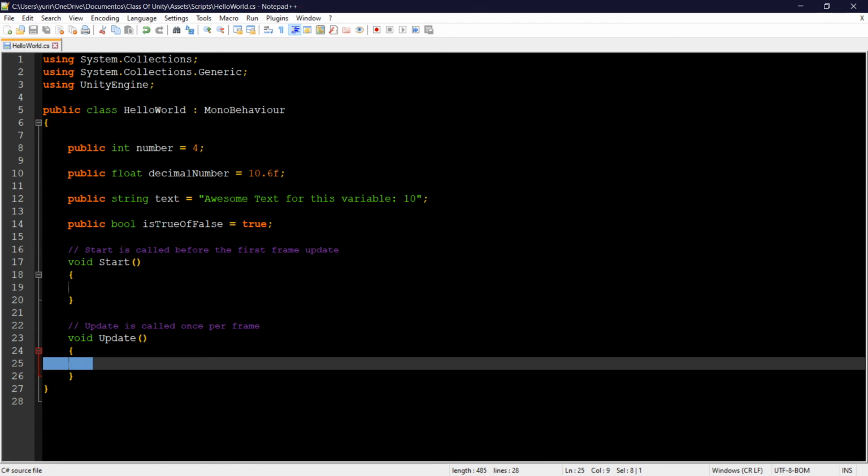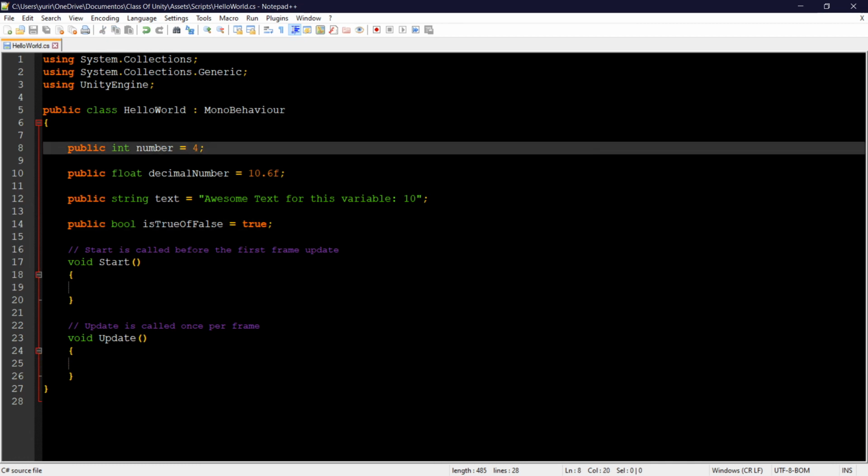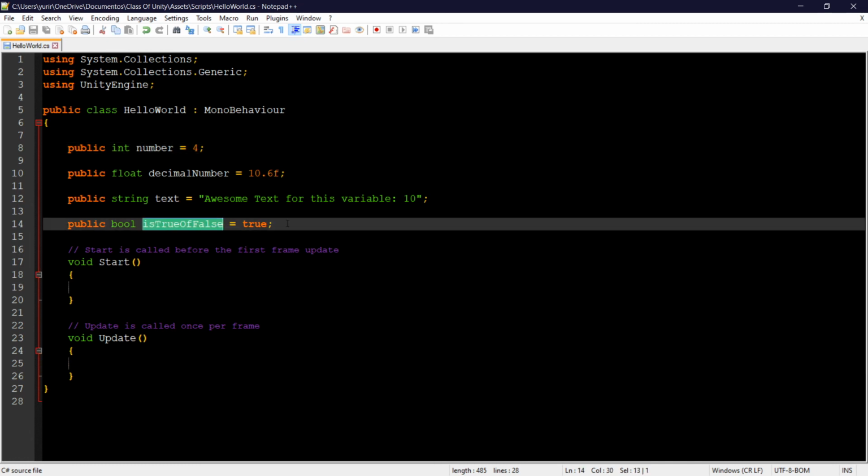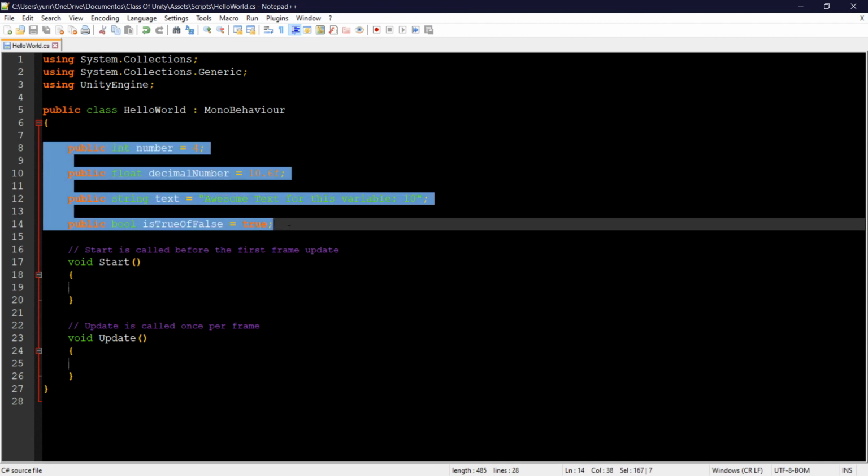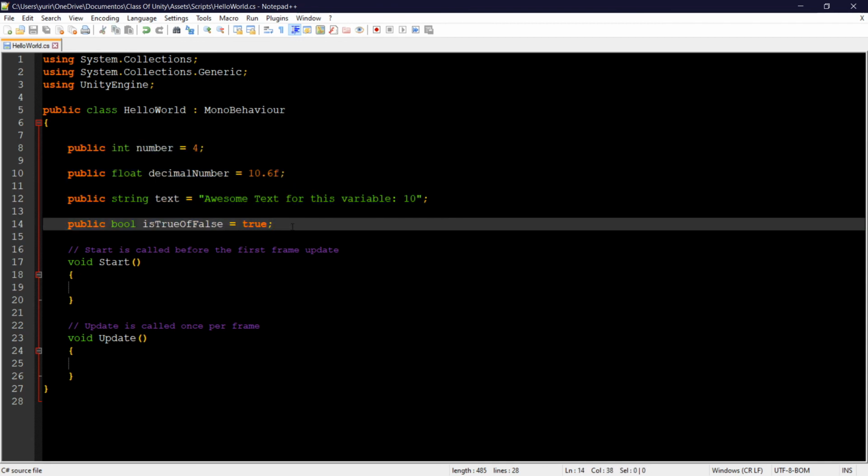Okay, so yeah, we have number, decimal, text, and true or false, and we can do a lot of things with only those 4 kinds of variables right here. Oh, is there more than 4 kinds? Yeah, there is more than 4 kinds, but those 4 kinds are the ones that we need to learn because they're the most fundamental ones. All right, that's the most important kind of variables that you need for numbers, text, and true or false information.